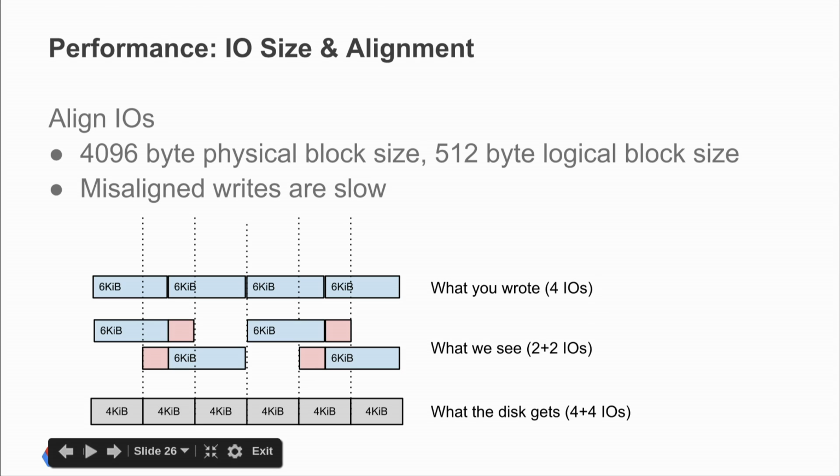The thing is that persistent disk internally is implemented as a physical device with 4 kilobyte physical block and 512 byte logical block size. It means that the minimal unit of physical access to the data is 4 kilobytes, which means that if, for instance, we are writing one sector, 512 bytes, what will happen under the hood? We will read the entire 4 kilobyte block, modify a small part of it, and write it back. Read, modify, write cycle is slow. And actually, a lot of people who are using modern hard disks notice that because they have 4 kilobyte physical blocks too.